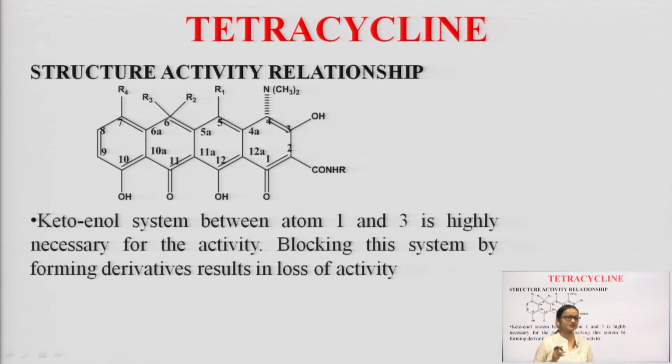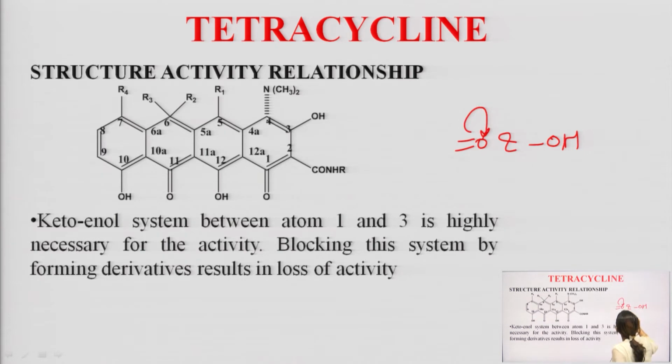Now, moving towards the structure activity relationship. What does it say? The keto-enol system. This is a very important point, the first point you should keep in every answer. If they ask about the SAR of tetracycline, then with your eyes closed you should keep in mind that for any type of tetracycline, the keto-enol system matters. And what is the keto-enol system? A system of double bond, O and OH, interchanging: if it is here it becomes OH, and it becomes O.